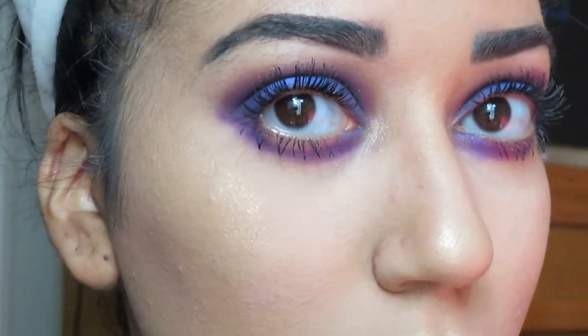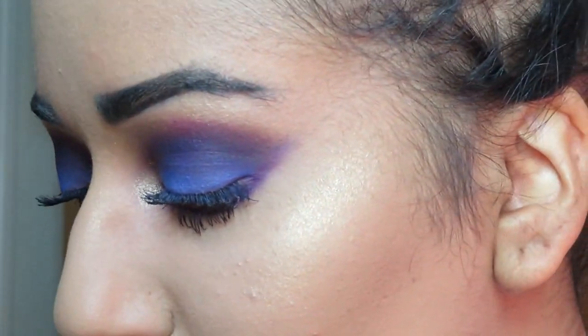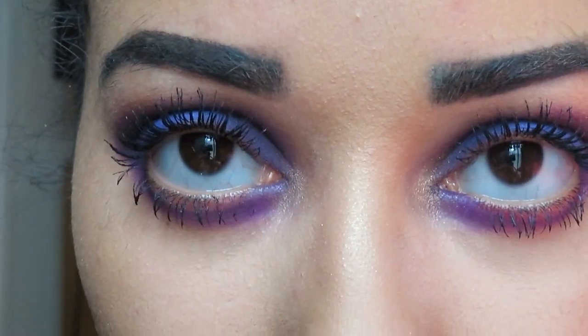Guys, I'm so sorry I did not do a video after I did my hair. My mind was all over the place. I don't know what in the world I was thinking, but I love this blue look so much.